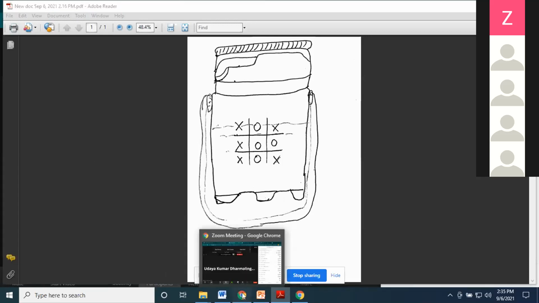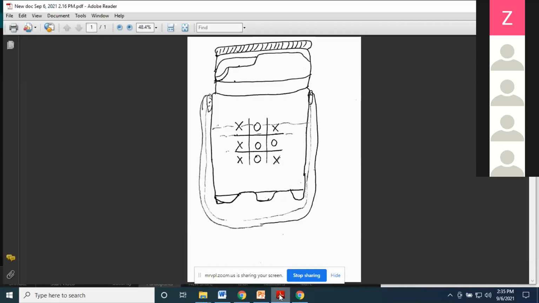Yes, this kind of multidimensional exploration will help you. Of course, I really appreciate this idea. I'm just suggesting better ways to improve this design and make it marketable. So if you can think along those lines, laterally, and see how best you can incorporate these ideas. Very good. I really appreciate the thought, and also putting it up, making a sketch and doing it. Thank you, Dr. Payne. Thank you, sir. Thank you.